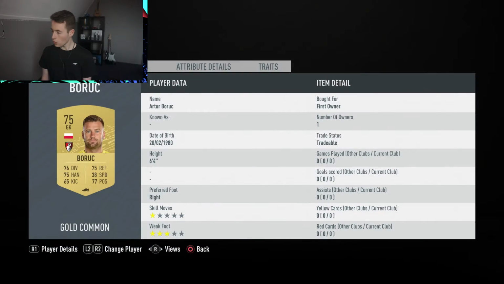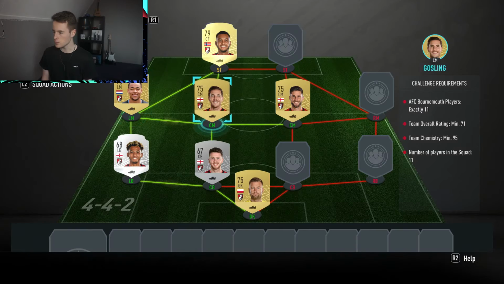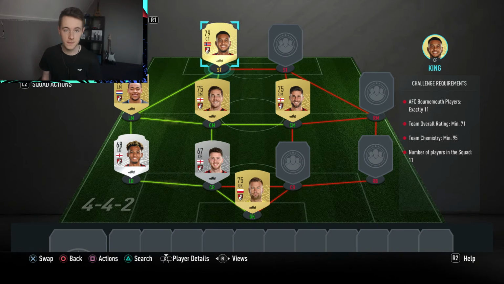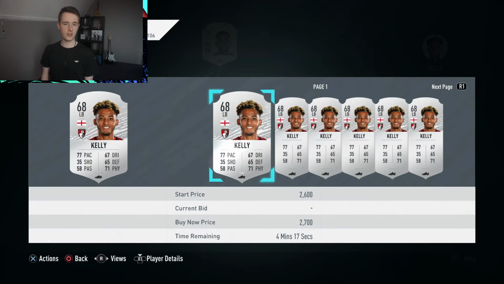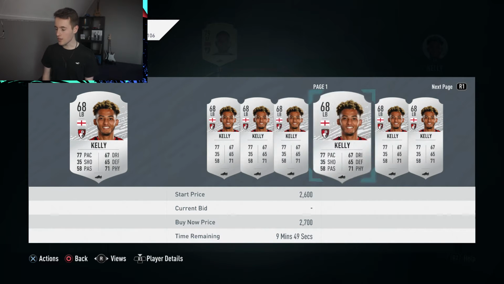Now the goalkeeper is first owner and he is tradable. This guy is first owner and is tradable. This guy as well. And I do think most of these dudes are actually first owner, which means I packed them. They're all first owner, which is fantastic. So these dudes did not cost me anything, alright? In total, these guys might be going for about 5,000, maybe 6,000 coins. For example, this dude right here has a bid of 1.8 thousand coins.